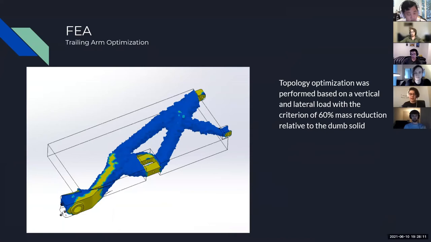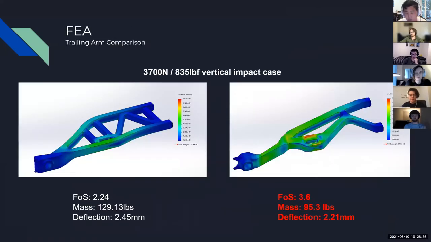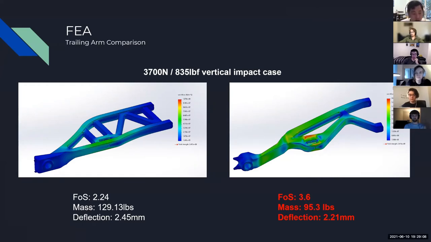Going into more depth on topology optimization: after running several studies with different input parameters, we found a good result using a bottom impact load plus a half-g side impact load, with a criterion for 60% mass reduction relative to the rectangular bounding box. The initial topology optimization result was about the same mass as the v2 iteration but had approximately twice the factor of safety. We removed a little more material, reducing mass under 100 pounds while maintaining a higher factor of safety, less deflection, and reducing trailing arm casting cost by about $1,000.